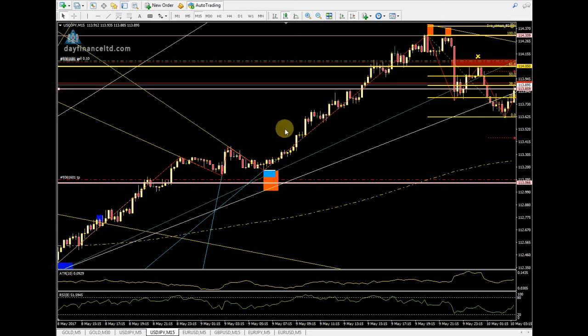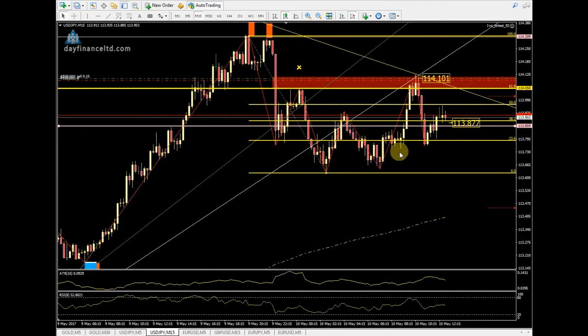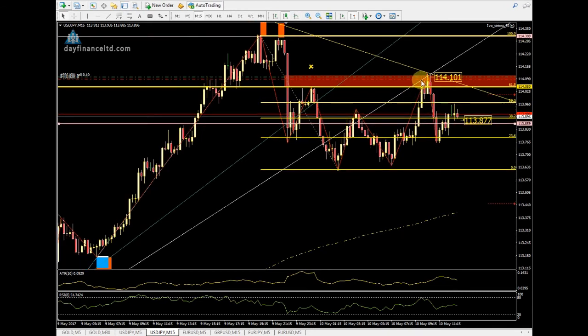So okay, now I will find my entry there, where the cross is, and also how the price is touching the trend line from below, and this from the double top, and also I have 61.8 pip there. Also it matches with the structure of the market, so I expect good resistance there.